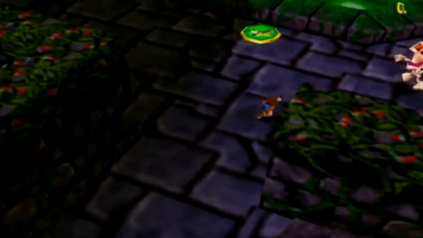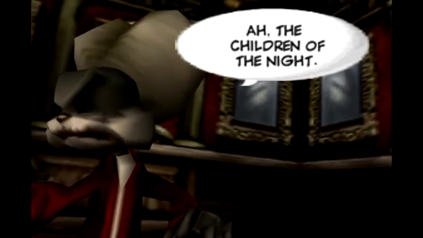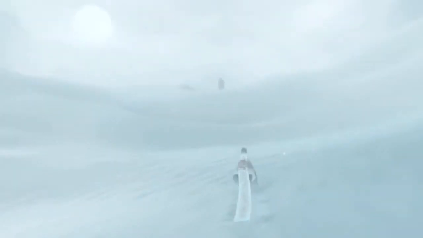I mean, spooky levels are cool. I like spooky levels. What's that noise? The children of the night. Lava levels are fun, and forest levels are like some of the best when it comes to immersive atmospheric-iness. But snow levels, they're something else. There's something edgy about snow levels. Something dark, rough, and intense. Especially older snow levels.